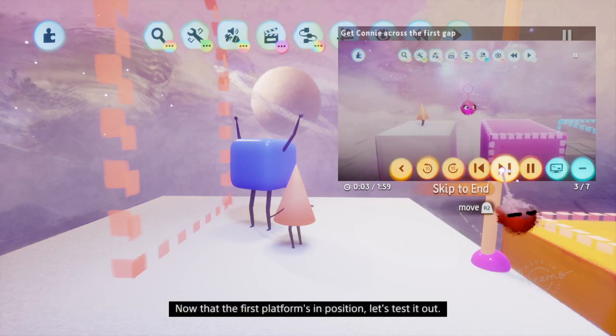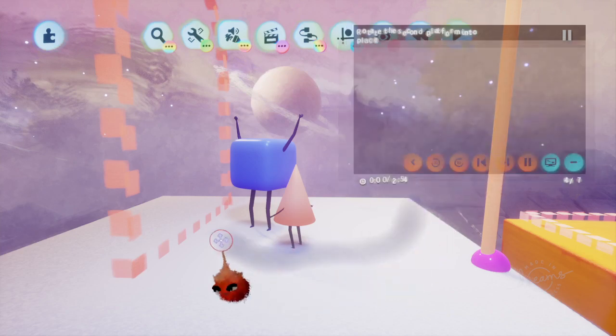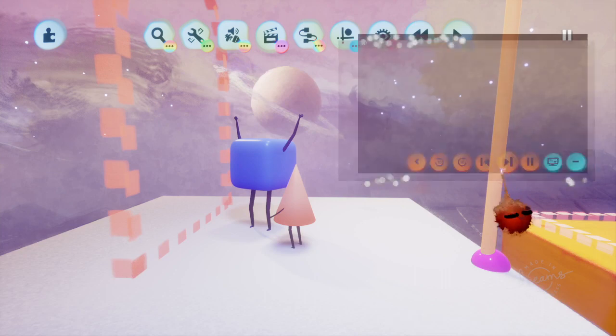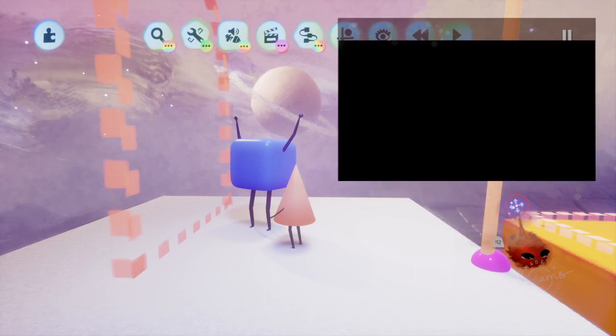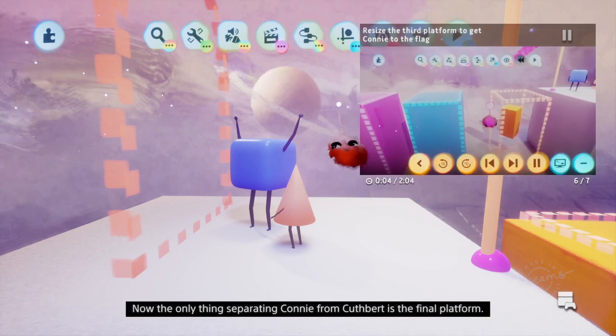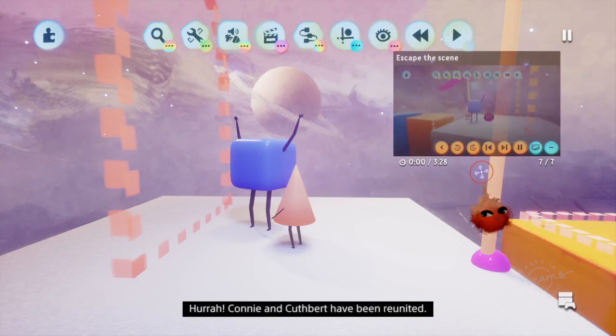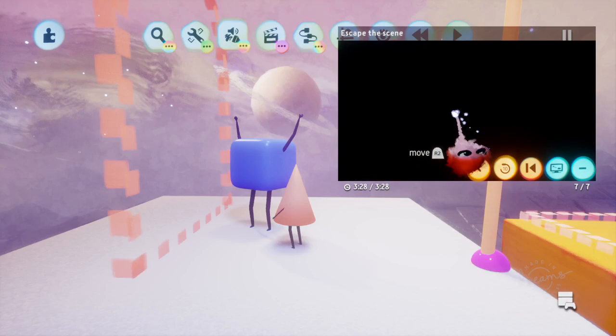Now that the first platform's done, the only thing separating Connie from Cuthbert is the final platform. Hurrah! Connie and Cuthbert.